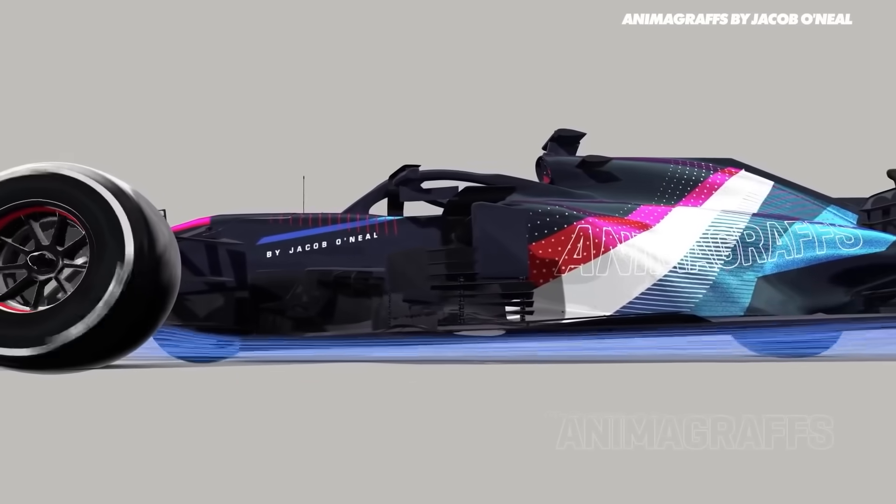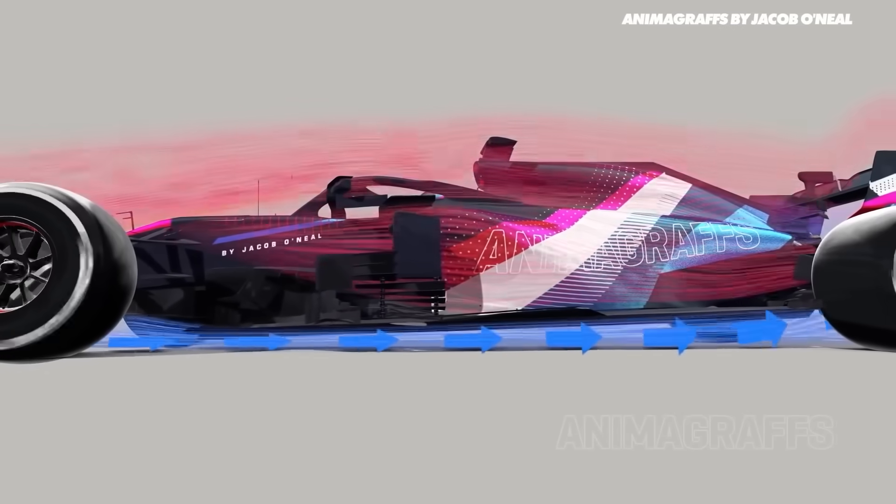I'm not sure if that completely explains the front wing and pull rod setup, but it's a theory and we'll see how it develops. Using the front wing to create downforce right in front of those aero tunnels kind of seems bizarre. McLaren must have found a way to get it to work — normally each time you use air to create downforce by accelerating it or changing its direction, you use some of that energy and the air is no longer laminar and neat, creating slight turbulence which makes it harder to manipulate further down the car.